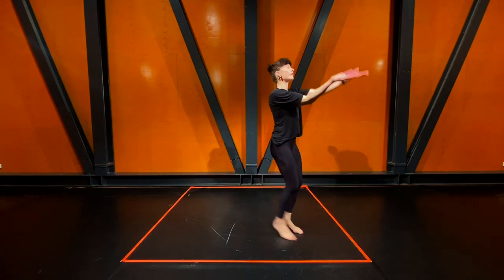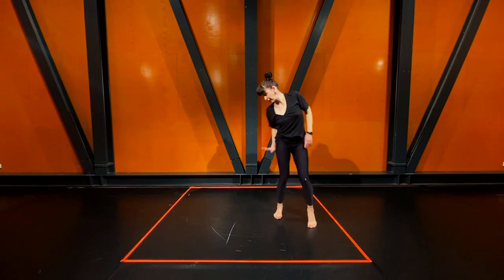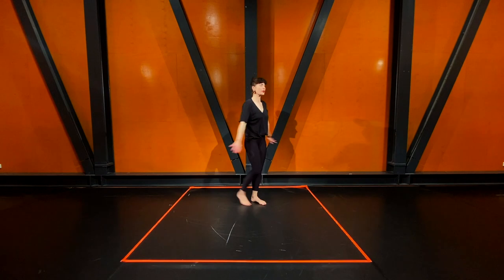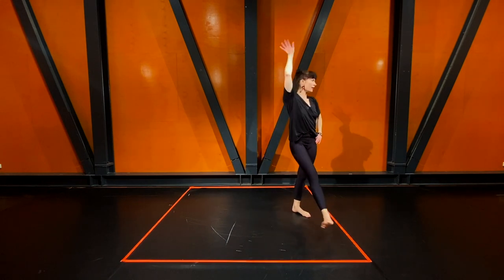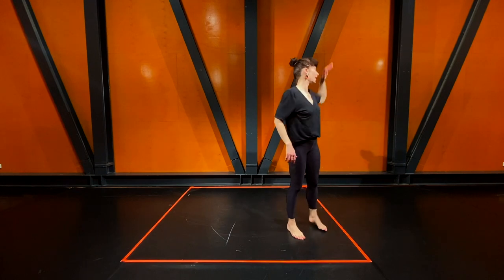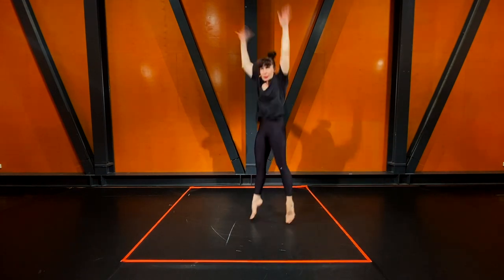Maybe wherever you are now, you've got this kind of different texture under your feet. Maybe it's wood. Maybe it's a carpet. Maybe you've gone to the park. Maybe you're in your back garden, maybe you're on your balcony. Maybe you're saying hi to the neighbors from your balcony.